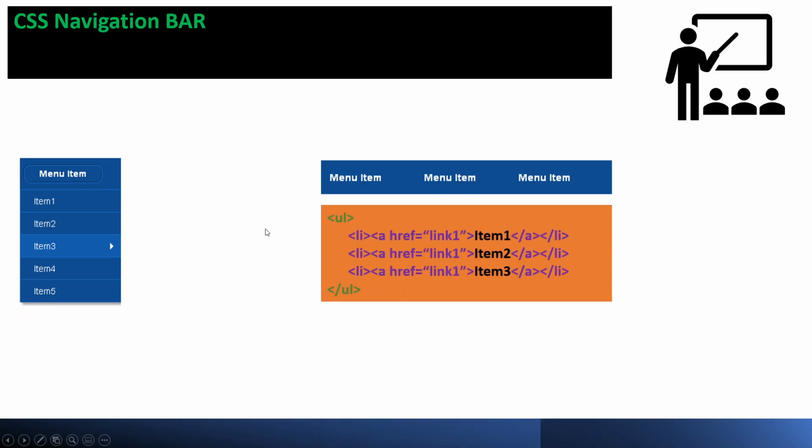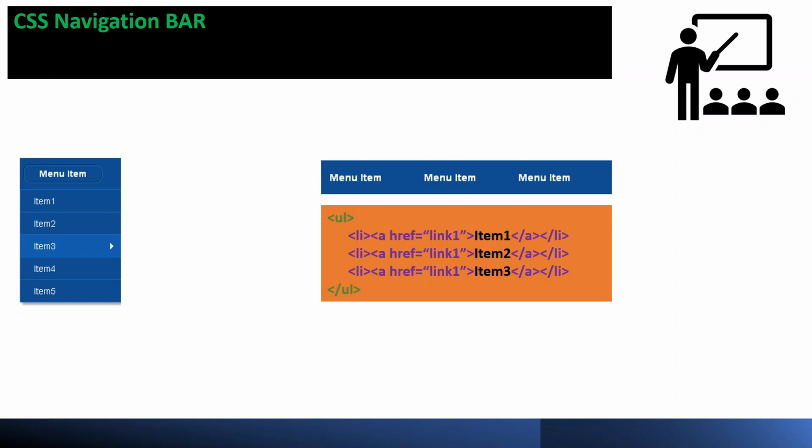For all of these, we'll be using this base of untitled links, and then we're going to style it to make it a horizontal or a vertical navigation bar.